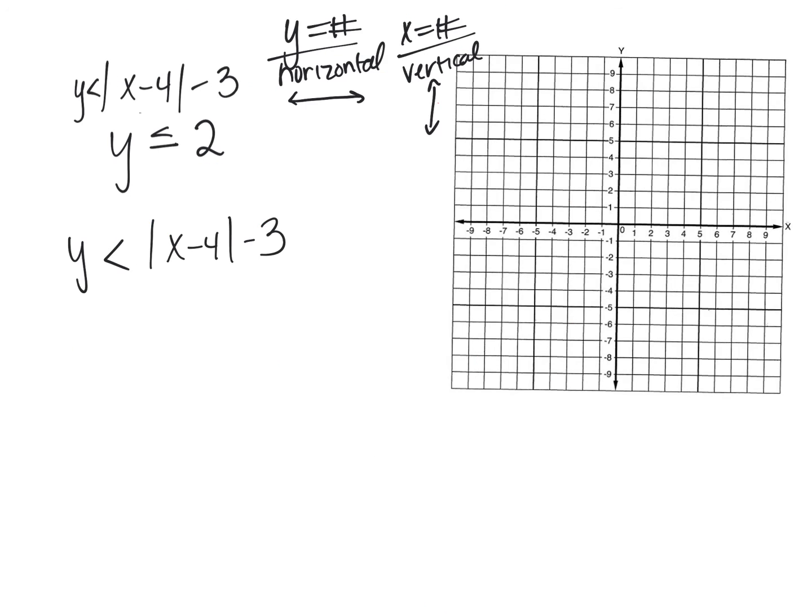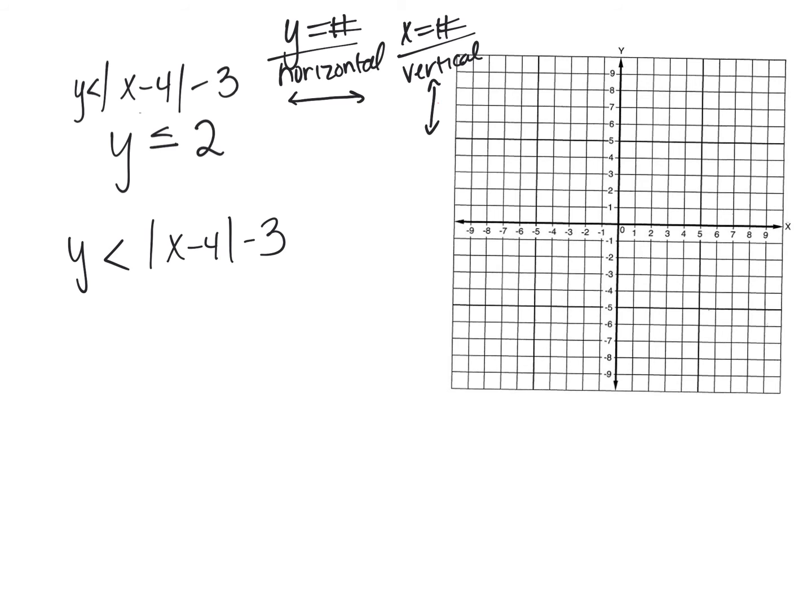Question. So when we have y equals a number, you have that horizontal line passing through that y value, and x equals a number is the vertical line passing through that x value. And that's because all of those points have the same x value. They all have an x value of 2 if it's 2, or they all have a y value of -2 if it was -2. And the x doesn't affect what that value is.